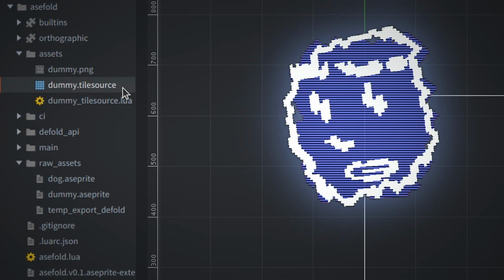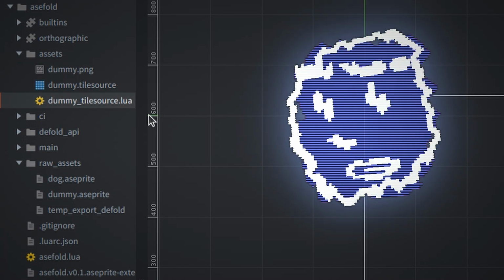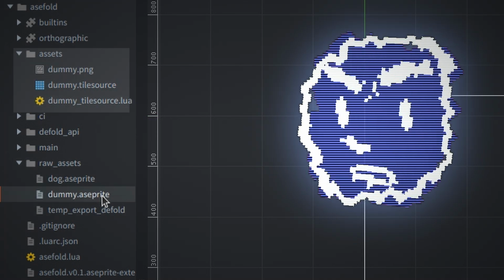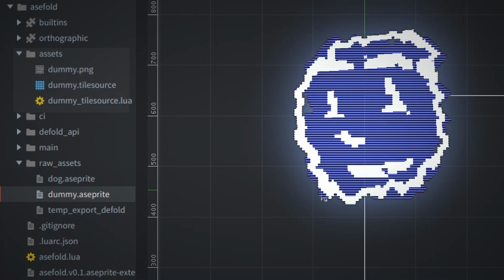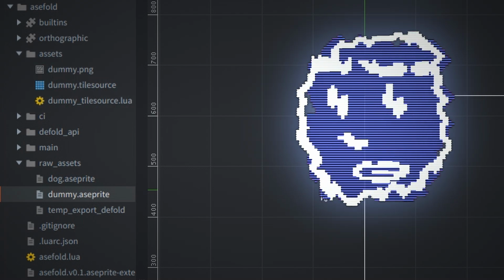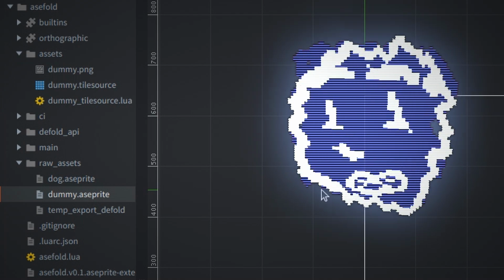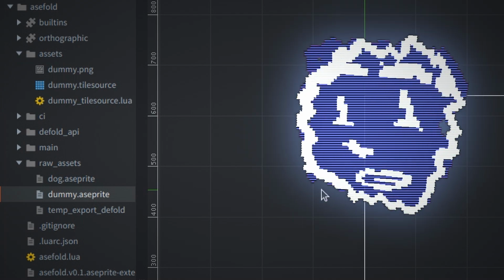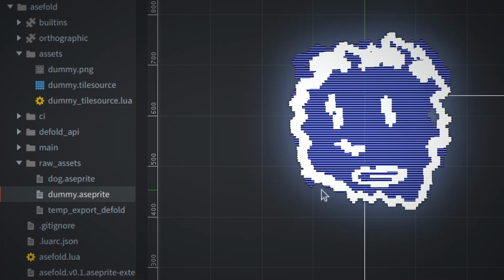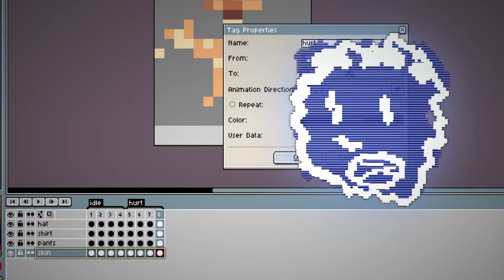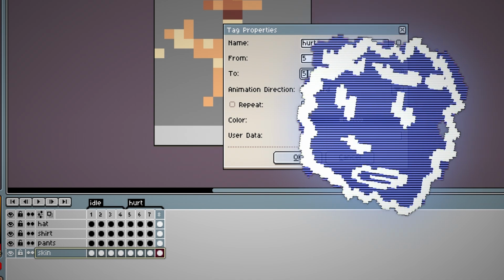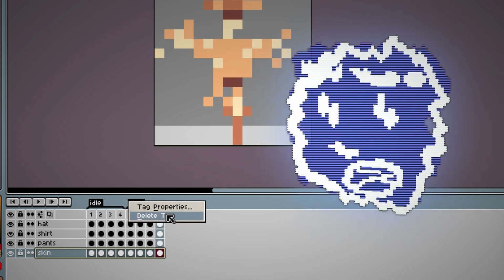In my projects, I always differentiate between raw assets and assets folder, because the assets folder for me will always be bundled in the final version of the game. And anything that isn't consumed by the engine is wasted space. Let me show you what a project looks like. You can see this scarecrow dummy. Right now it has a couple of animations, but it can also start empty without a problem.